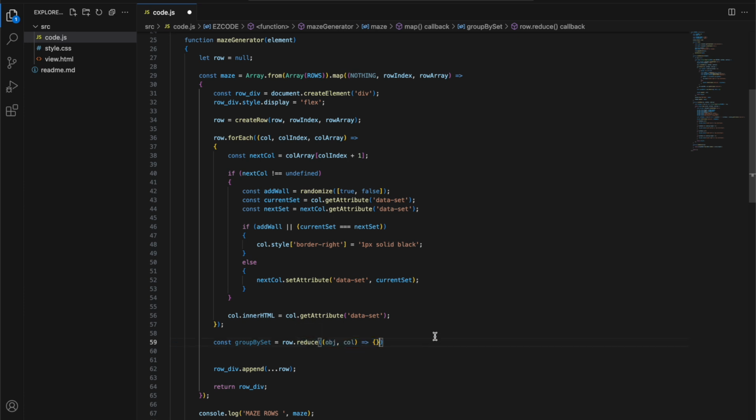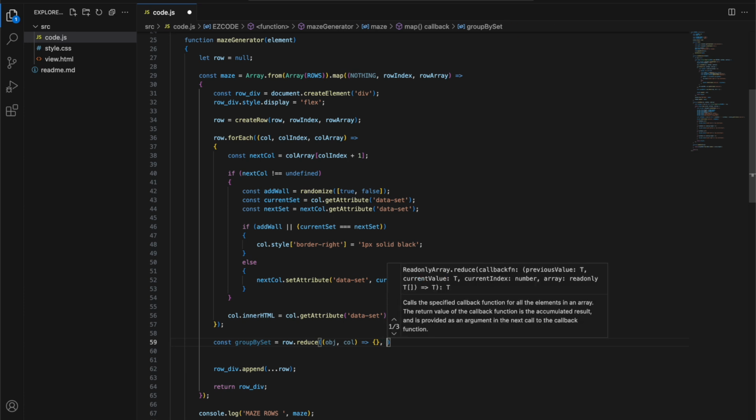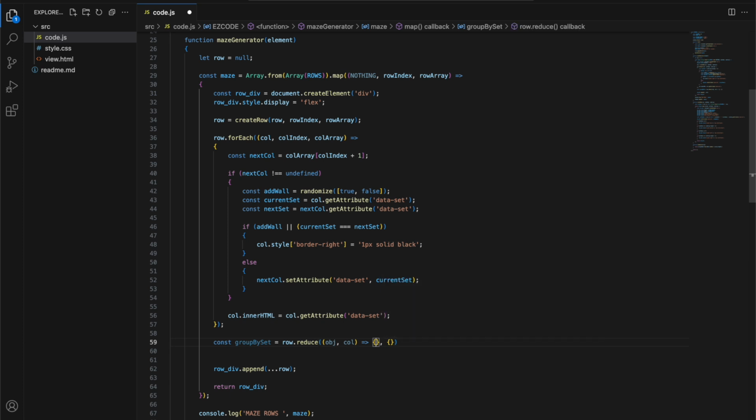reduce. Now we're going to put a comma after it. And we're going to provide an empty object. And in JavaScript, all you have to do to provide an empty object is give it curly brackets. So we're passing in two things. One's a function, one's the empty object, and let's just complete this with a semicolon. Now, really important here, we're going to open up the function we're passing in.